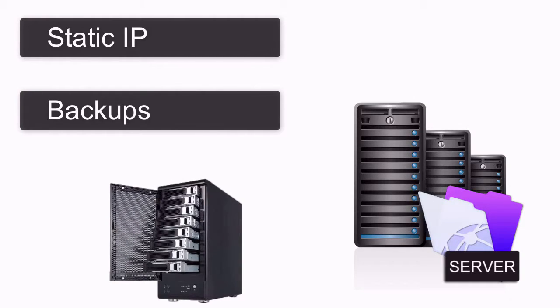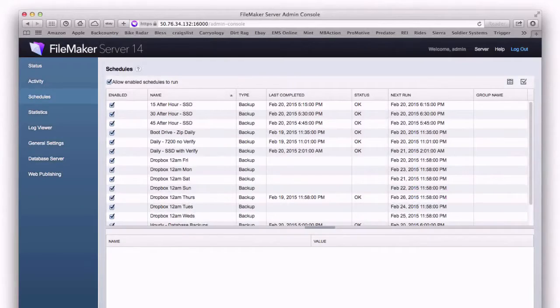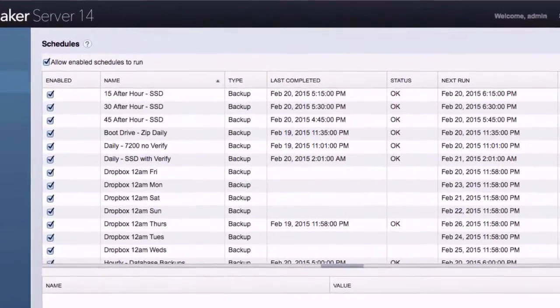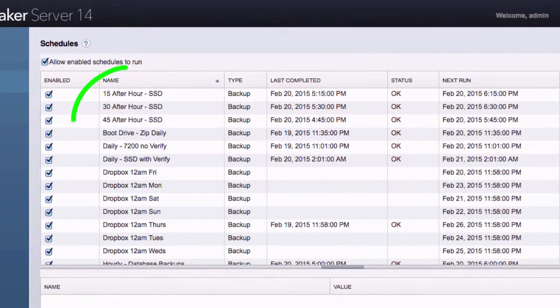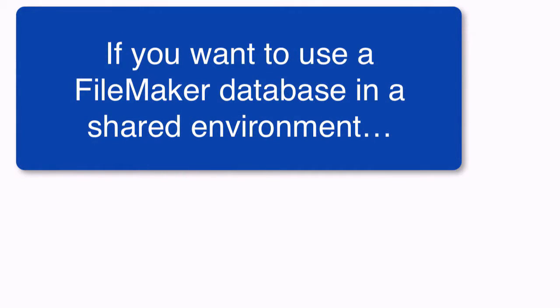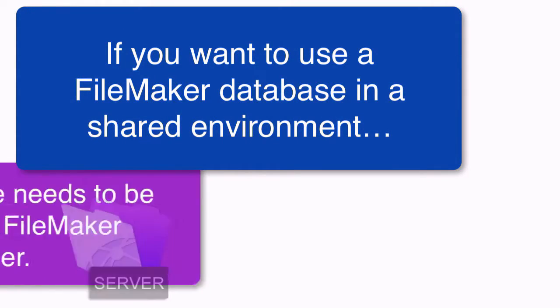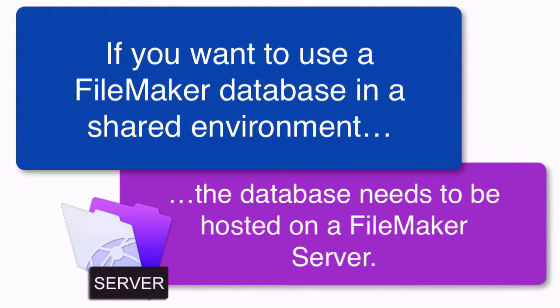quality backups. As you can see by our schedule screen here, we run a number of backup copies around the clock, both on our solid state drives and also on our external backups, which we can run via Dropbox. The whole point is that if you want to access your database in a shared collaborative environment, you need to set it up using a copy of FileMaker Server.